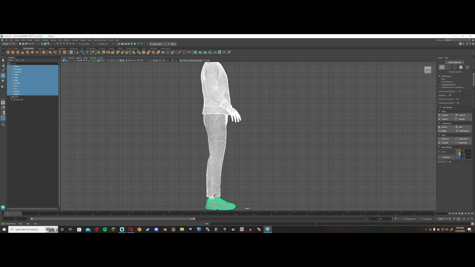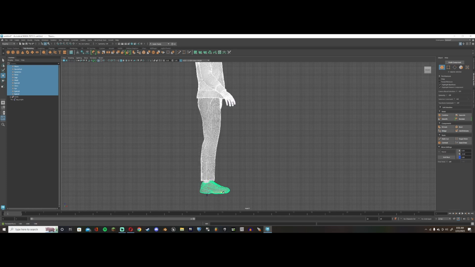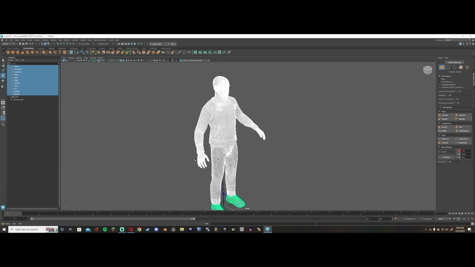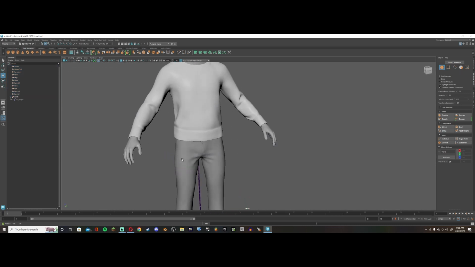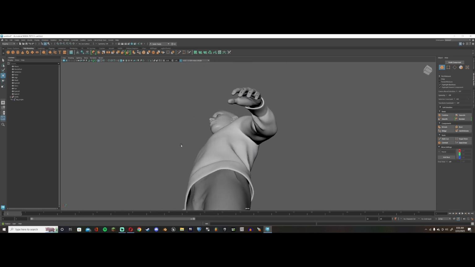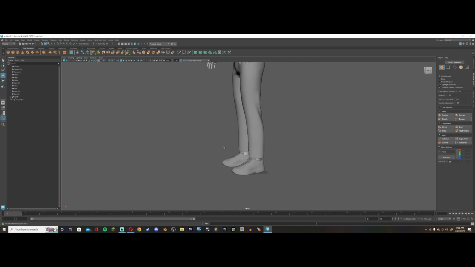Move this up so that it's kind of there. That should be good. Move it forward a little bit. Honestly, that should be fine. This guy's a little off the floor.